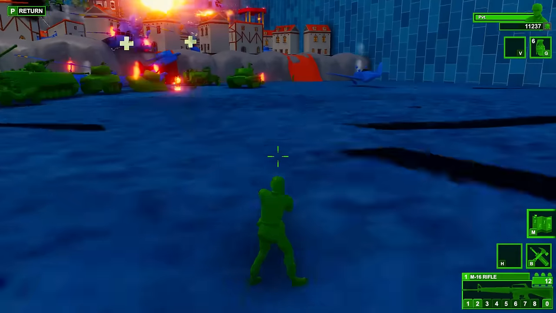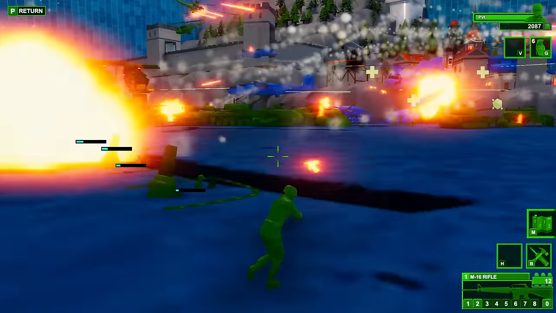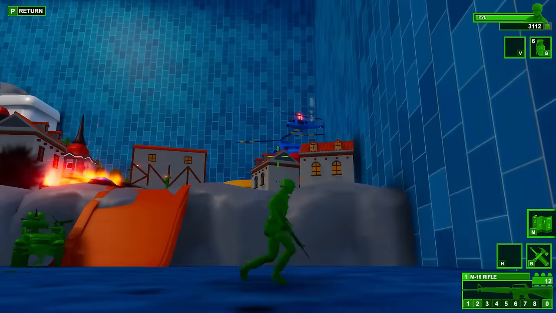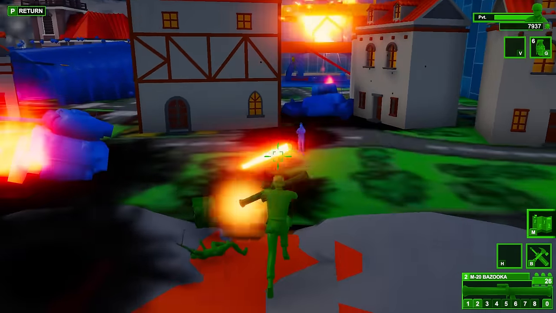All right, that helicopter over there is just getting healed, so they must have some serious medics or something further behind. I think the mortar double downing is actually probably a pretty good idea at this point because they are able to fire over these walls. Let's take a peek. What's going on up here? All right, they've got infantry.